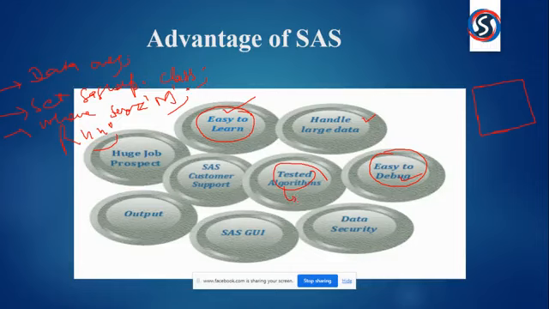Now the next we have data security. SAS is the primary tool for many large scale companies, and the company data is confidential here. That's why it is closed source. Data in SAS is completely secure, and in case of office use, without the license, we cannot extract the data. We cannot even perform manipulation of the data because of the data security. And this is the reason behind its popularity in the corporate world.